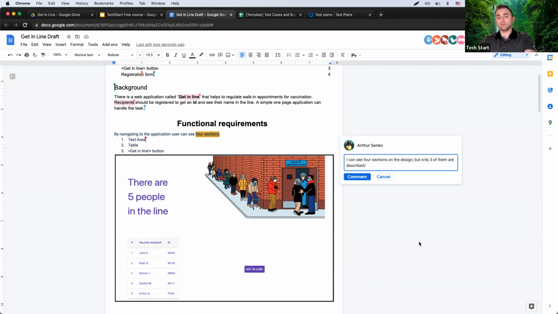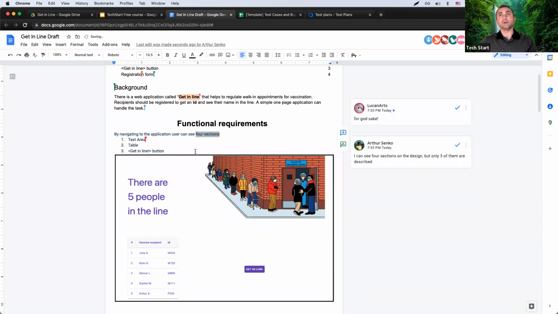Because I see 4 sections over here, 1, 2, 3, 4, and I see 4 here, but I'm able to see only 3 here. Maybe just a copy paste or accidental. So how does it happen? I don't know, maybe accidentally removed, right? Because sometimes you just work with the document and then select the text and then accidentally type something, click delete.